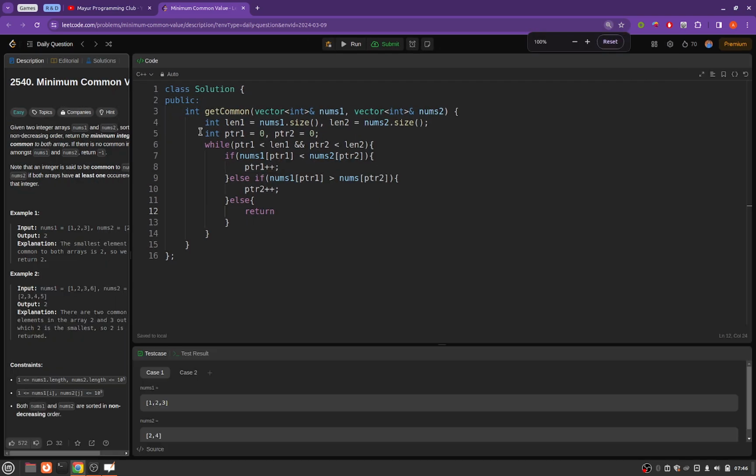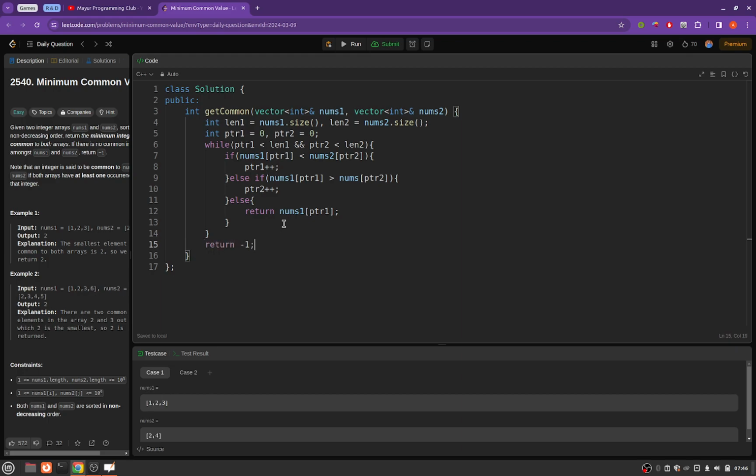Actually I was right that only number was asked to return. So any of them you may return, whether it's nums1 pointer or nums2 pointer, doesn't matter, because both of these values are equal. It's completely based upon your choice. So nums1 pointer 2. And if that does not happen, we will be returning -1.